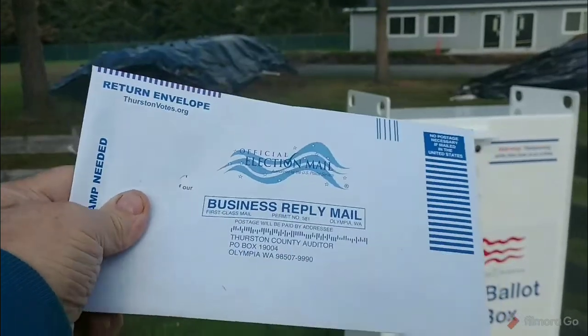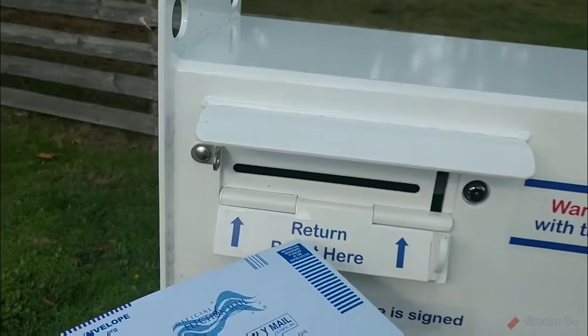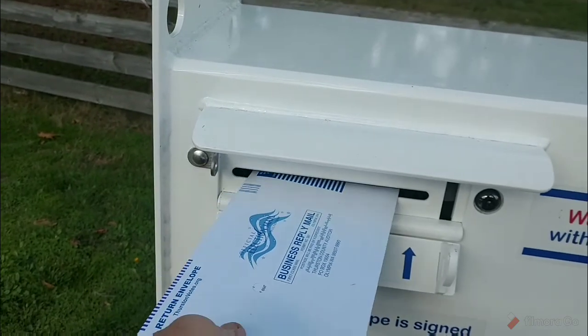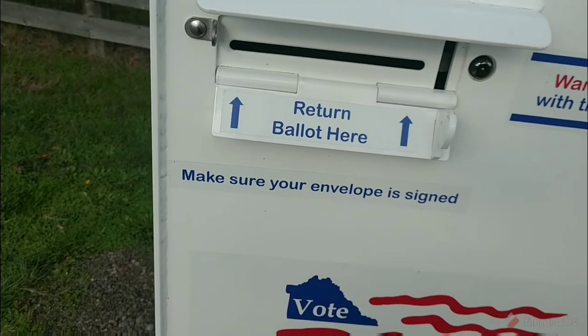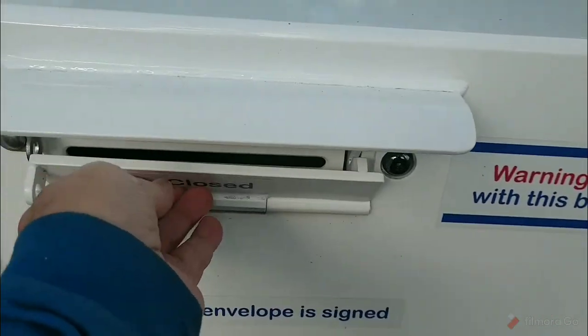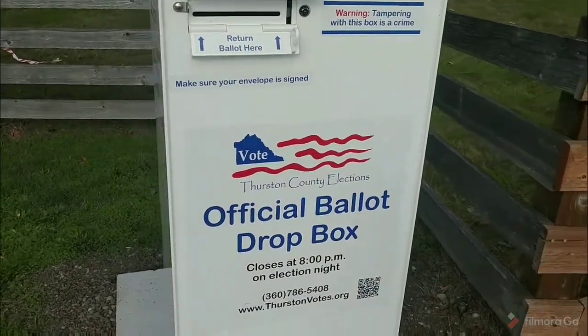There it is. There's my ballot. And it is going in right here. Woo! There she goes! Ha ha ha ha! Yabba dabba doo!